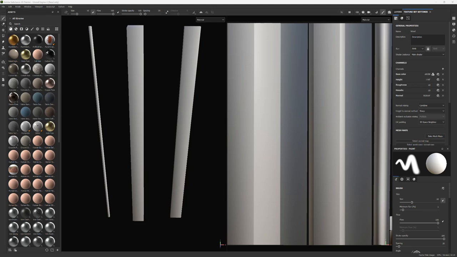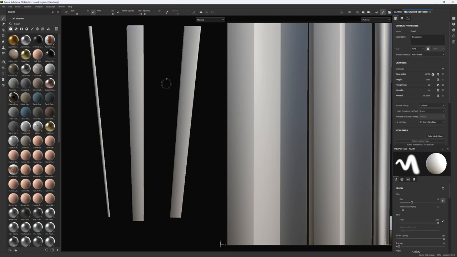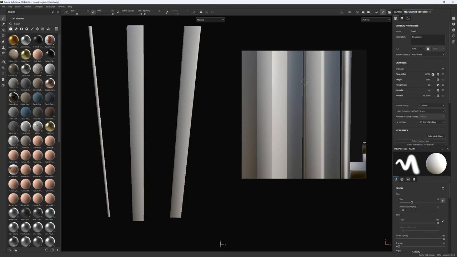All right, in this next part of the tutorial, I have already come in to Substance Painter and said File, New, and I have selected my wooden elements. If I scroll my middle mouse wheel, you can see there are the UVs. Now the UVs may be different from what you saw in part one because I am re-recording only this Substance Painter portion due to some major changes in the software.